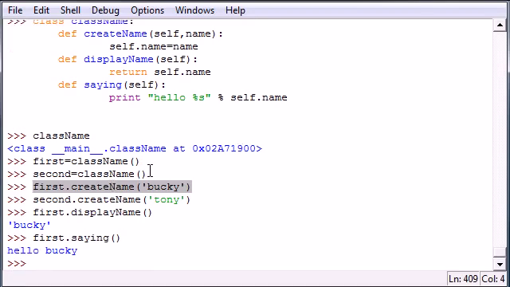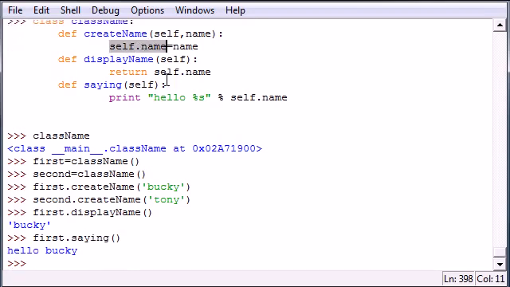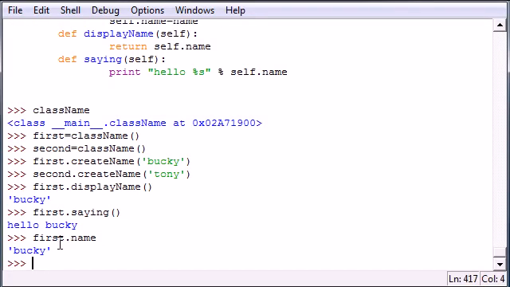So again, to recap one more time, we created kind of a blueprint using methods, and we put self because we didn't know what the object was going to be named yet, so we just named it self. Now after we name self, we can fill it in by creating an object. Once we created an object, it takes self and replaces it with an object name. So if you put self name, let's say self name equals name, if we put first name, it would be Bucky, because the object and name of first is Bucky. And I know this is kind of confusing now.